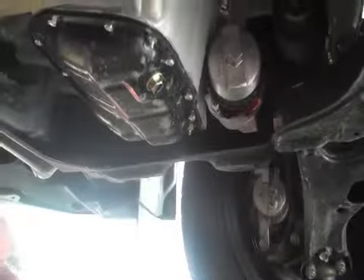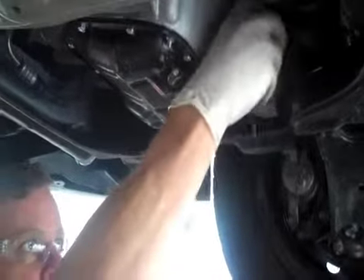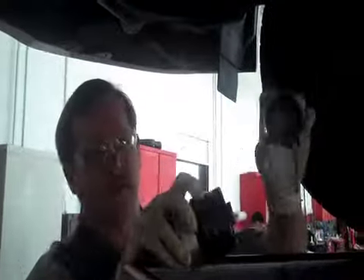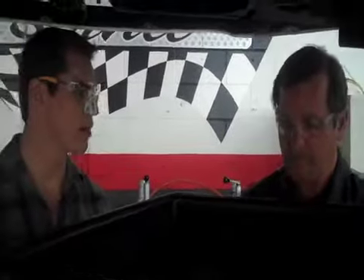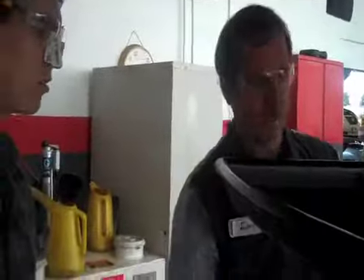The next step is to replace the oil filter itself. This one comes with a housing. What's nice is this is the new style oil filter we're changing — it's a little different from the normal ones most people recognize. Here's a sample of the older style — it's a metal housing. This is the new filter, which is more environmentally friendly — a huge benefit. We're also going to change the O-ring on this and then put it back in.